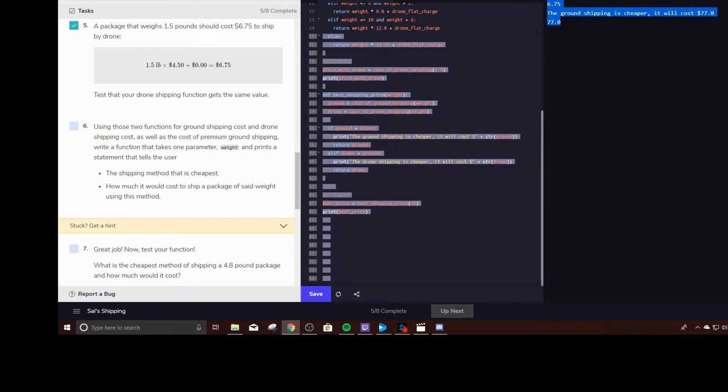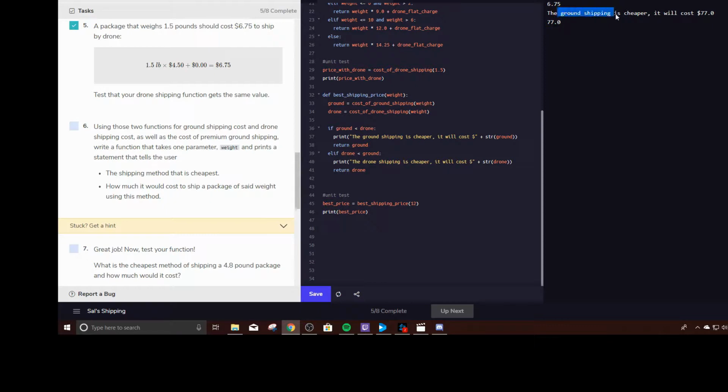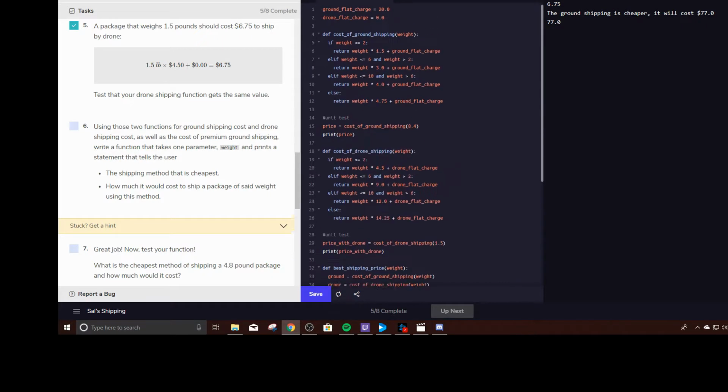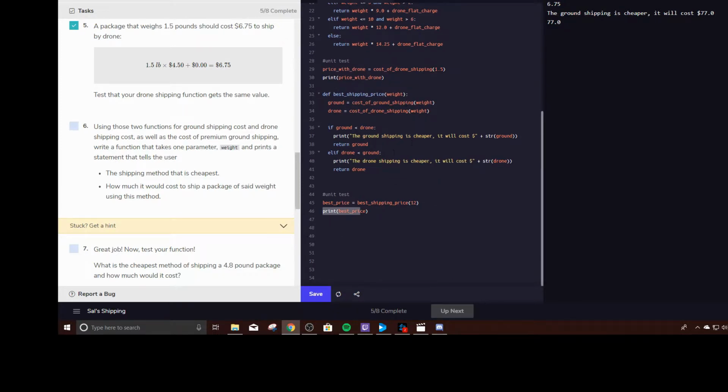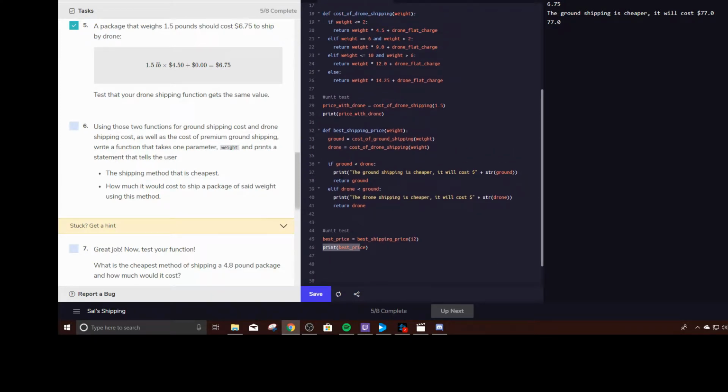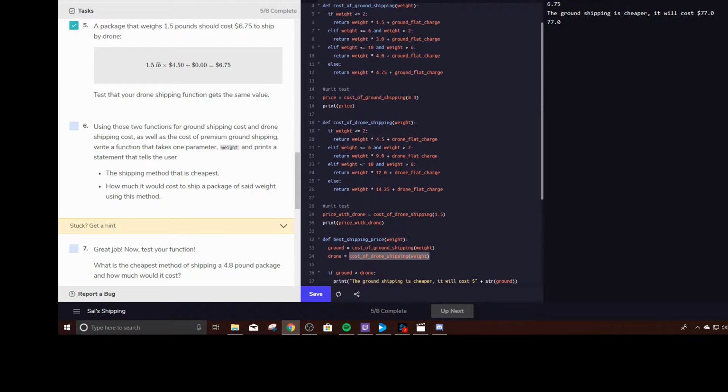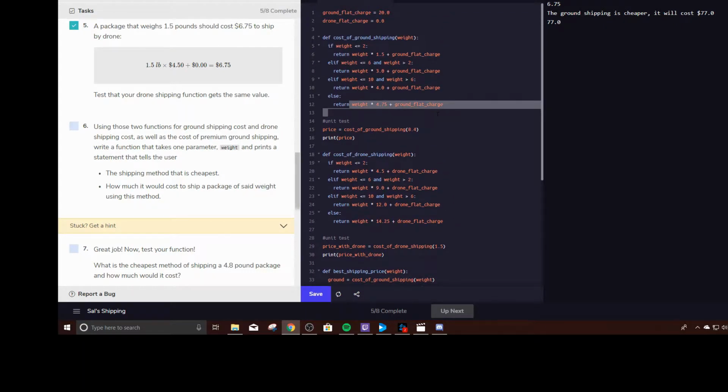Well, where's that 77 coming from? The ground shipping is cheaper. It will cost $77. So where's this random 77 coming from? Best price. Is there a message coming? Oh, there's a return statement coming from the function that gets called. So when we call these functions here, those functions should return but not print out.